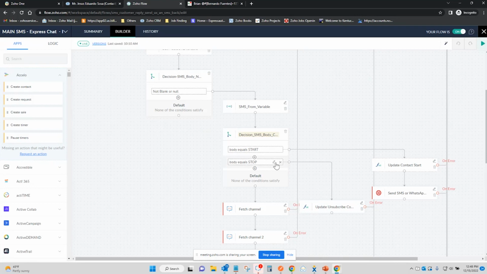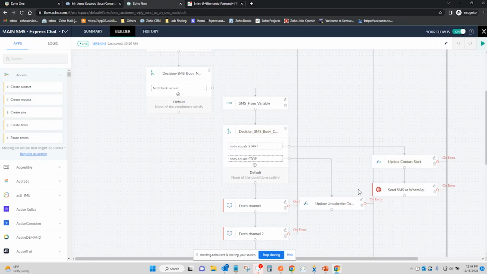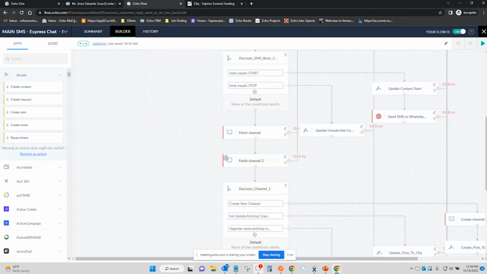Later on they asked me to upgrade this so the customer can sign up for SMS notifications, and I had to include this in here: our customer can send us a text with the word start, and they will automatically get subscribed to start getting SMS notifications on their phone. And if they reply stop, it will automatically stop the notification process. But I'm not going to be talking about that; that's something different. I'm just going to keep going this route, which is the integration with Zoho Cliq.